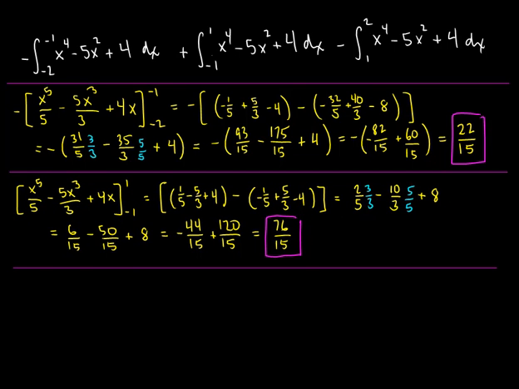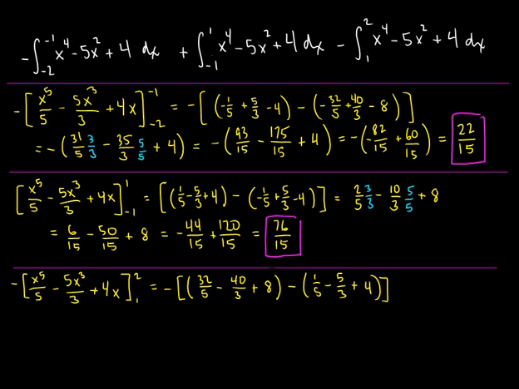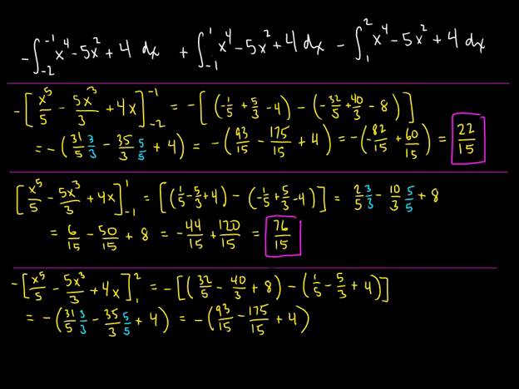So finally, for the third integral, we end up with negative quantity x to the fifth over 5 minus 5x to the third over 3 plus 4x. We'll evaluate that from 1 to 2. So we'll have 32 over 5, and we'll subtract from that 1/5 minus 5/3 plus 4. Simplifying, we get negative quantity 31 over 5 minus 35 over 3 plus 4. Again, with common denominators, we have negative the quantity 93 over 15 minus 175 over 15 plus 4, and above we did that calculation and got 22 over 15.